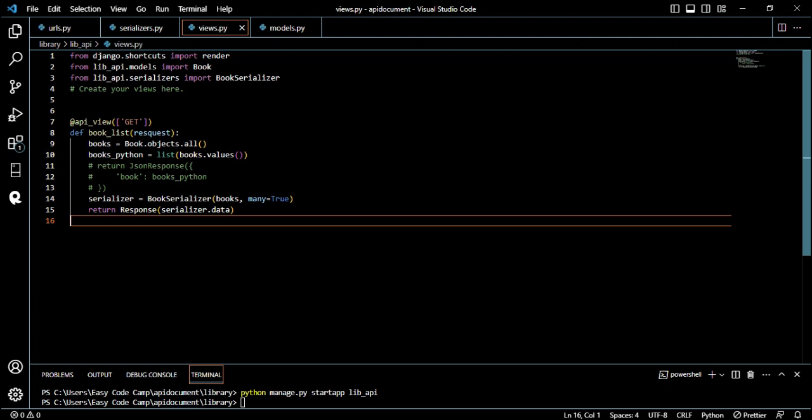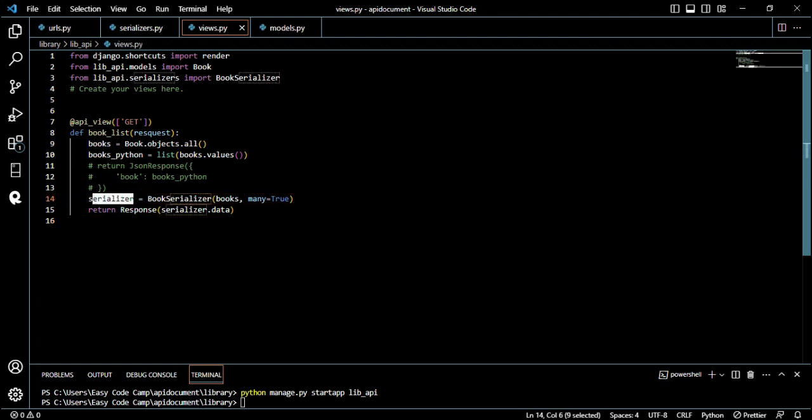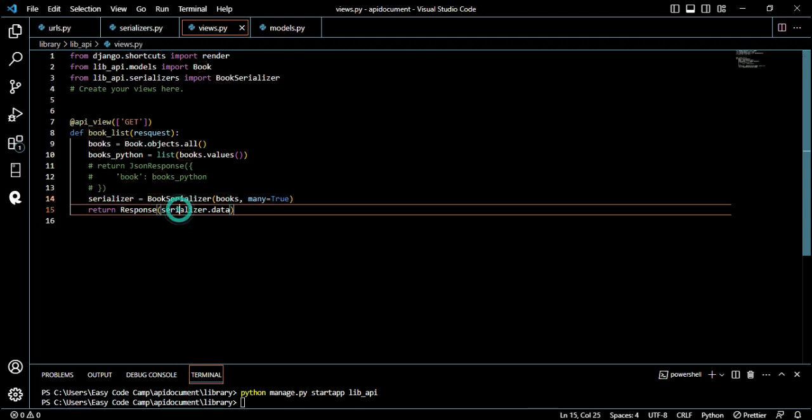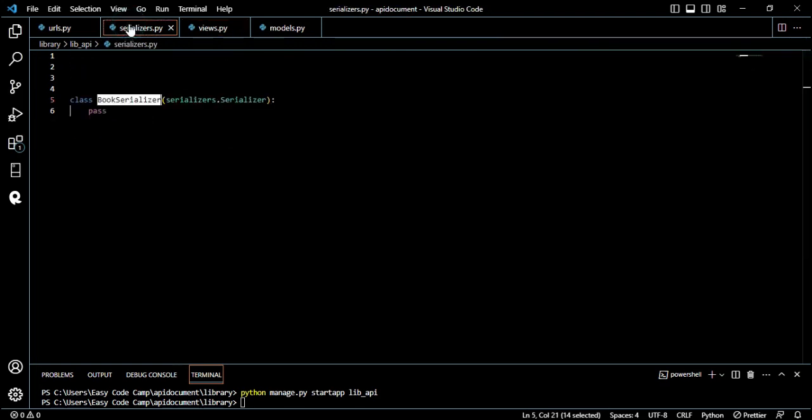So we have got the second method by the name of post at this time, because we have got this serializer object right here. This one is equal to book serializer, and we can supply this books and this one. So after that we can return this serializer data, because we have got this serializer right here. So we will talk about this serializer.